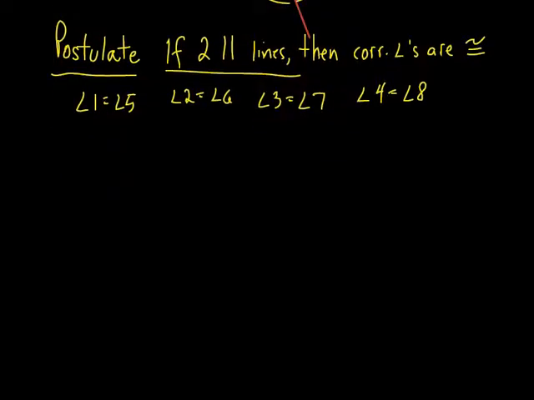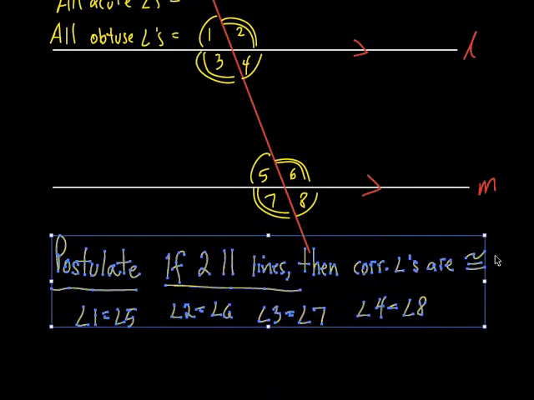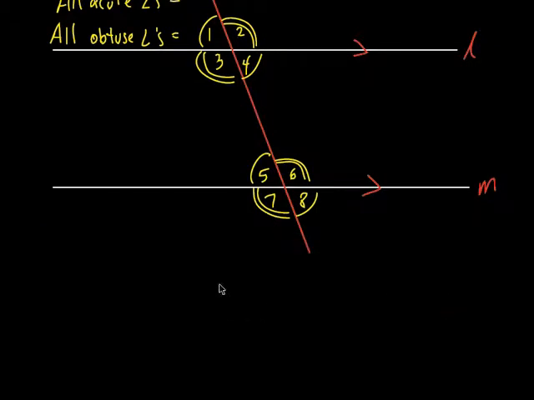All right, I'll tell you what. Let's do this. Now you wrote that postulate down. I'm going to erase it just because I want to fit all this stuff in right here. Since we marked all this stuff, look at 4 and 5. What's the relationship between 4 and 5?